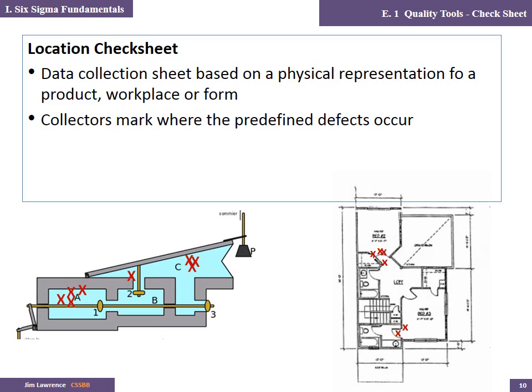Depending on the type of problem you have, this could be a very powerful tool to understand the nature of your problems. You take a map or a figure and you can mark where the defects or problems occur. This location check sheet is often used, as we see on TV, in murder investigations, and I believe that a location check sheet was what helped them discover the cause of typhoid, where they could mark illnesses and locations of waste disposal.